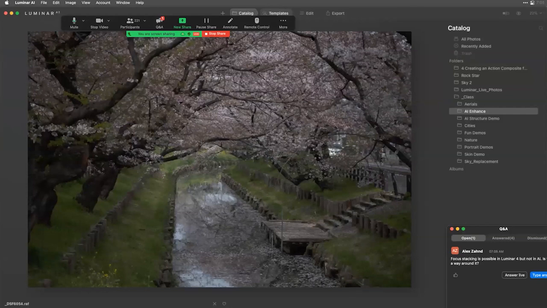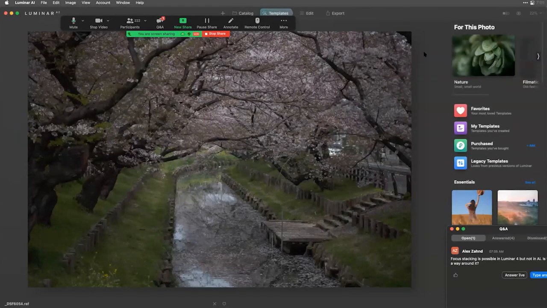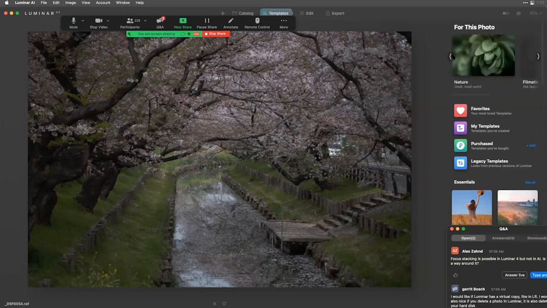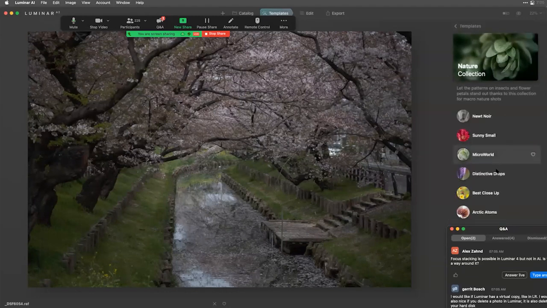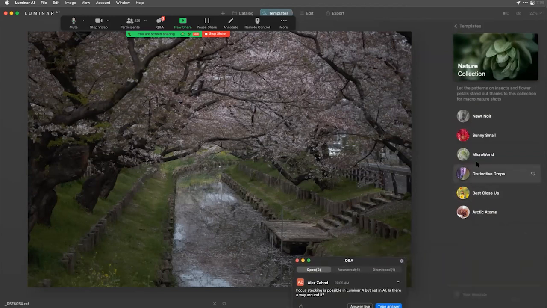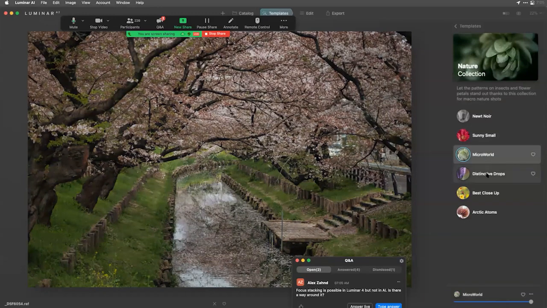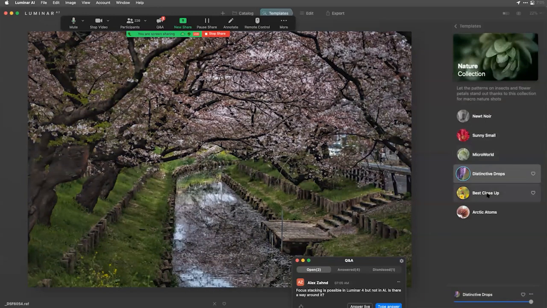Now, Luminar gives you two ways of working. The first way of working is templates. Templates analyze the photo, recognize the content, and come back with suggestions. So you'll see in this case, it analyzed the photo and suggested nature. It also said that a thematic collection and urban style might be good matches, but based upon the content of the photos, it thought that nature was the best set to start with. Now, these are different options, and what you could do is easily click. So with a single click, I bring that to life. Here are different options, and you can see how we can really make that come to life. And then with a single slider, adjust that.